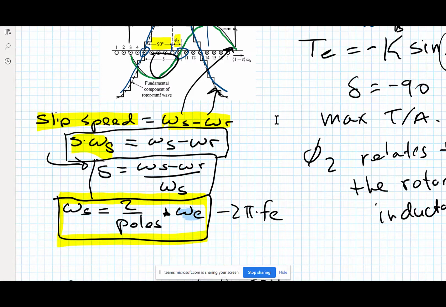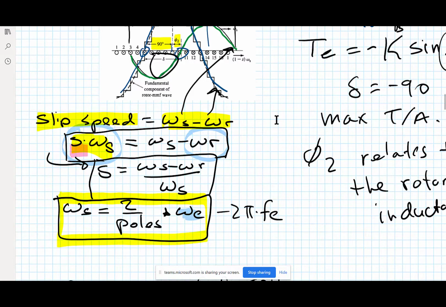And if I knew the slip speed or slip frequency, I could find the rotor frequency here. And another thing that motor drive controls do is they estimate the slip frequency so that they can accurately find the rotor speed and even the rotor position if they want to accurately control the torque and the position of the motor. So you have introduced this little term, this s, slip.